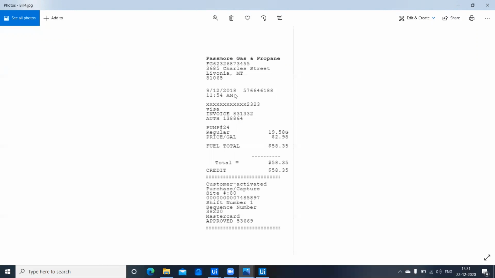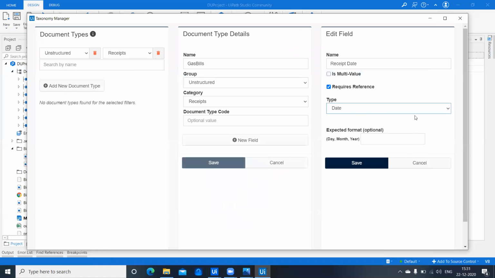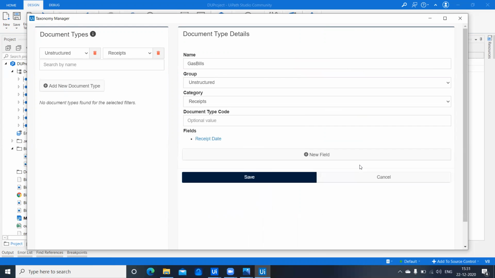As we're using unstructured documents, it's not important that both the bills are of the same format. So preferably I am not going to provide any format for the dates, as it's also mentioned optional, and it's not a mandatory field that you have to provide here.